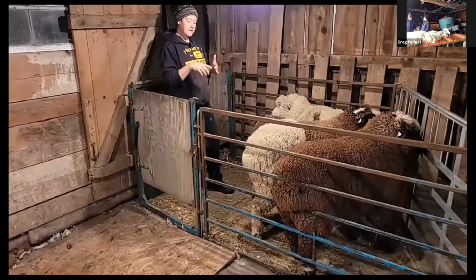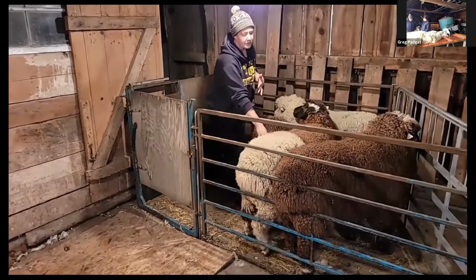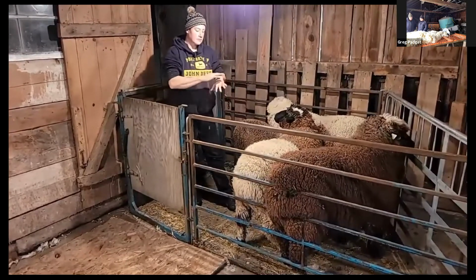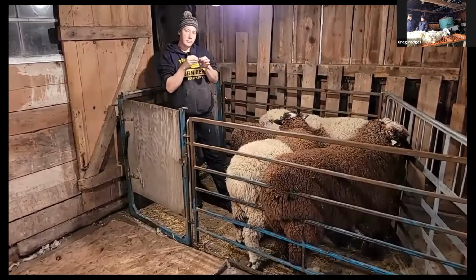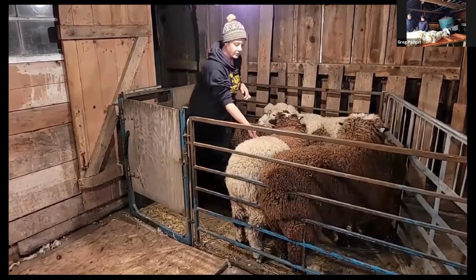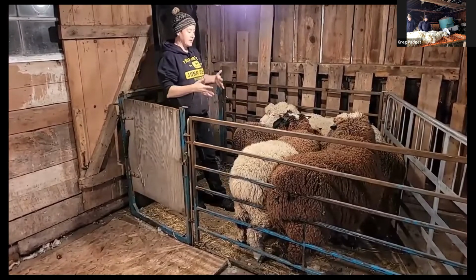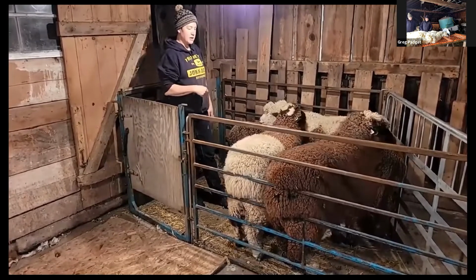You also hit them right at the point where, because of lambing stress, you'll get that weakness in the fiber. If you shear them right before they lamb, that weakness doesn't show up at all in the fiber. If you wait until a month or two after, you can still have weak tips there at the bottom where it grows in. So you can have breaks in your wool because of that lambing stress. Shearing them now, prior to lambing, means you pretty much eliminate all of that.